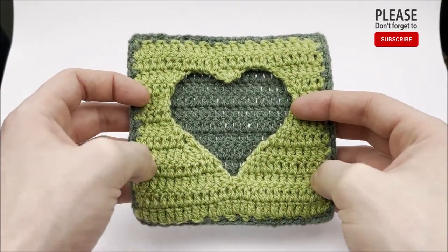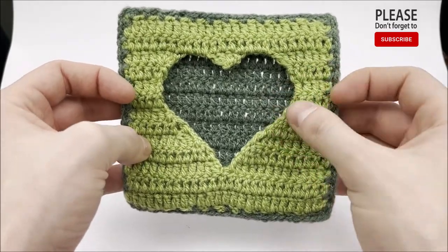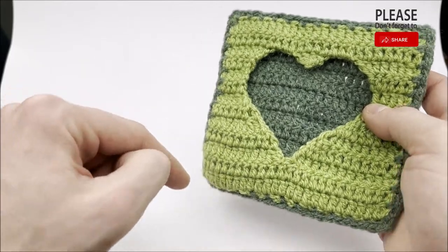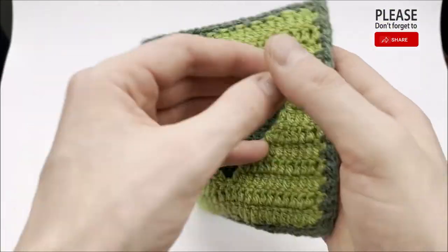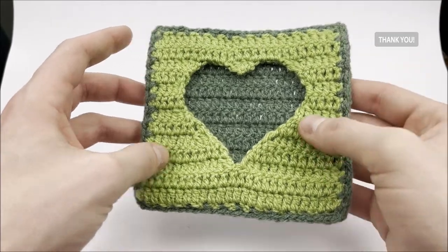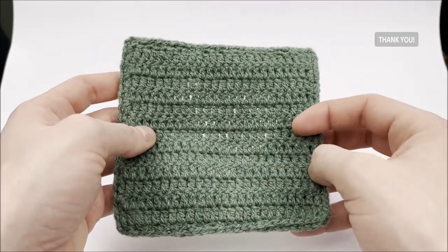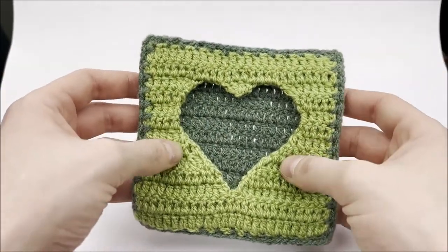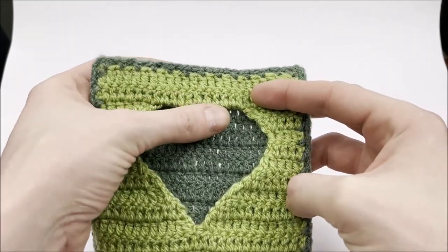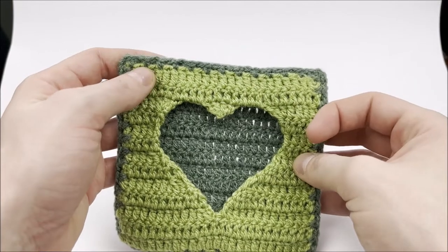So this is going to consist of two pieces, the front piece here, which has a hole in it, and then a back piece. Then we're going to crochet along the edge on both pieces, and finally stitch them together. This is just a test piece that I made in this green color, but I think it's important to have contrasting colors, because that makes it easier to see the heart.